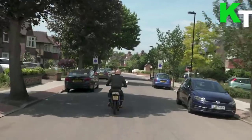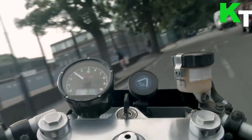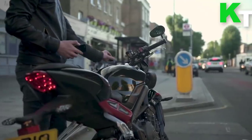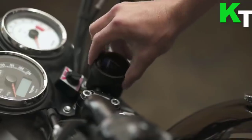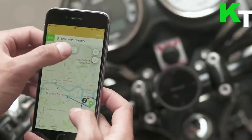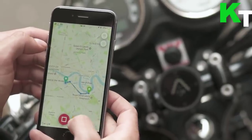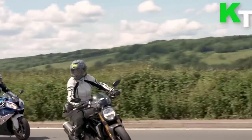The Beeline Moto interface guides you in the clearest manner possible with one big arrow pointing in the direction you need to be heading right now. It is that simple. No complex instructions, no detailed maps — it's stripped back to the essential information you need in the moment, leaving you to focus on what's important: the road or trail ahead of you.